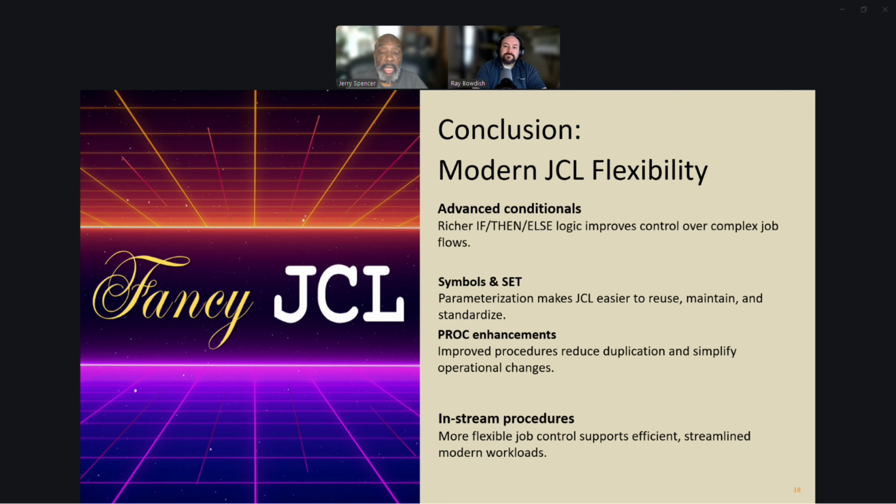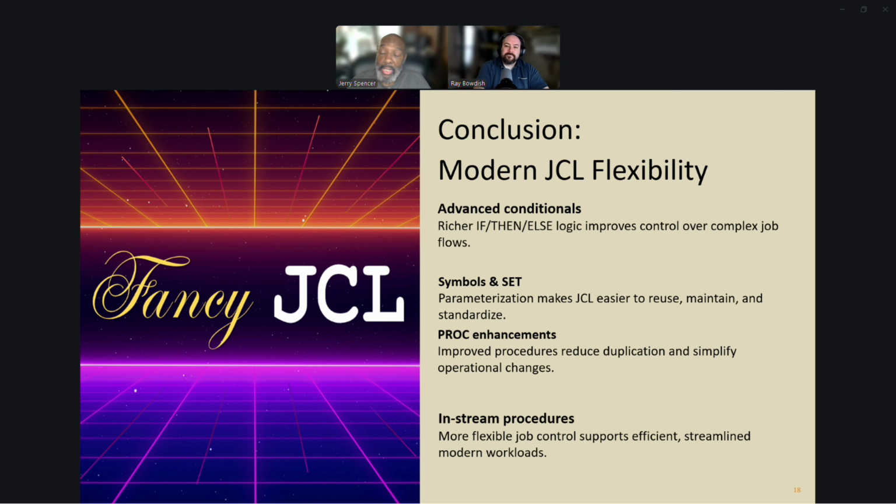And then finally, as an offshoot of proc enhancement, we talked about in-stream procedures. So you can write procedures of your own that you put inside your JCL, and that takes care of things. We also talked about JCL live, in order, and the ability to work your way down through a bunch of data sets and decide, okay, this is the data set that I want to get this proc from because I didn't find it before that point.